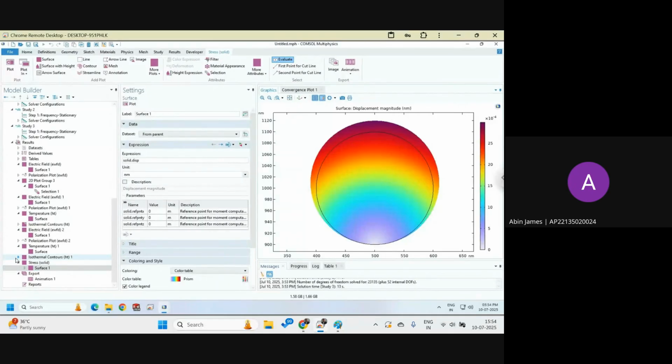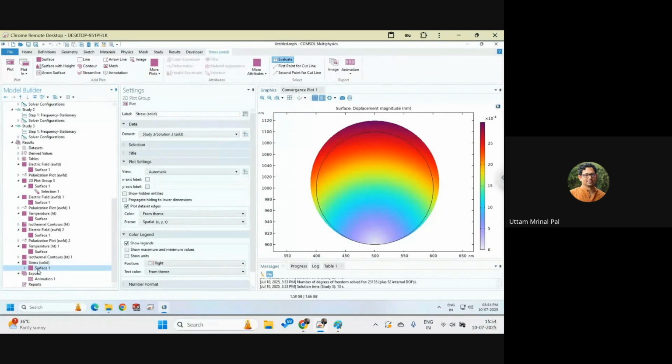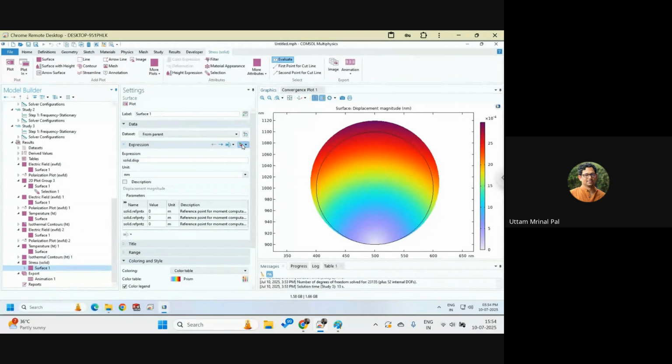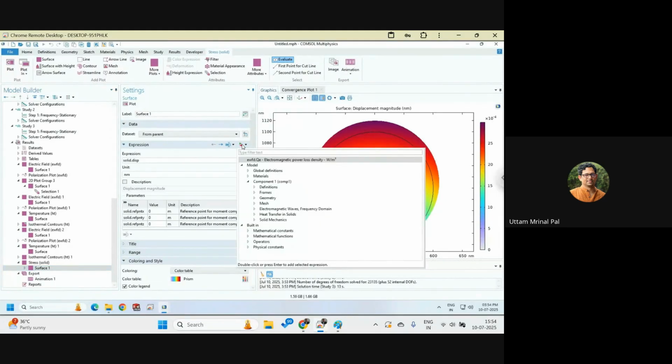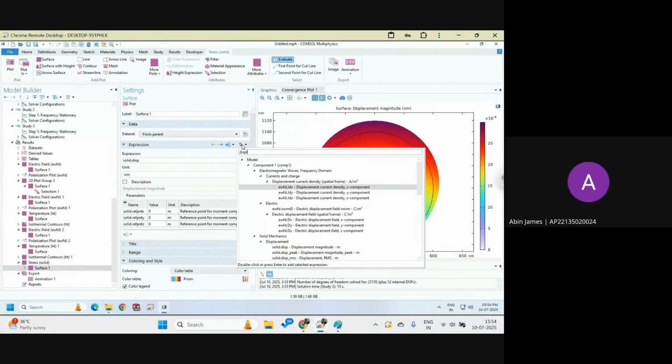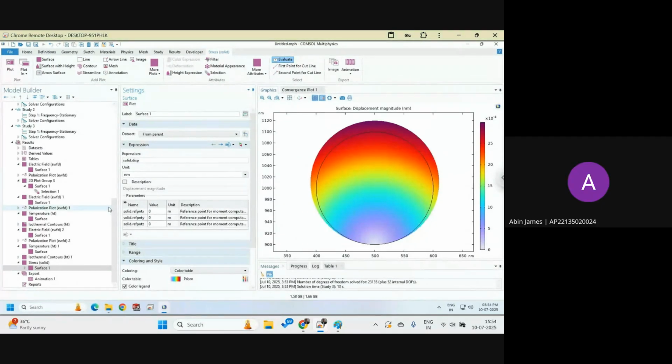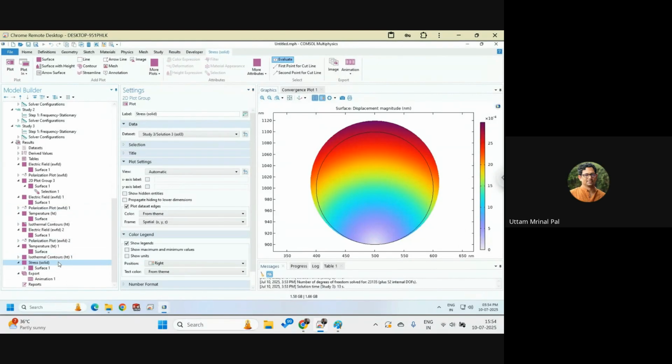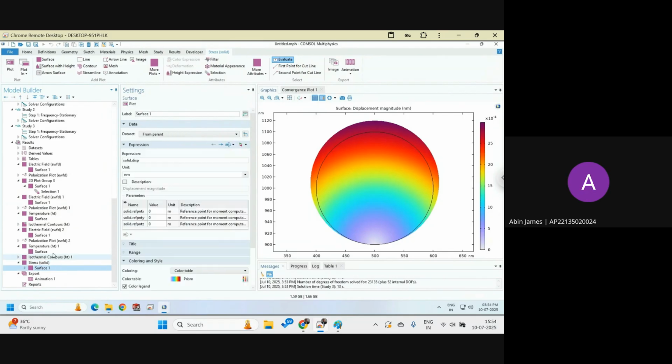Sir, can you show the last step? Repeat. In the stress surface plot, you need to click over here and just search for displacement. Sir, how the isothermal contours, those things, does this do?